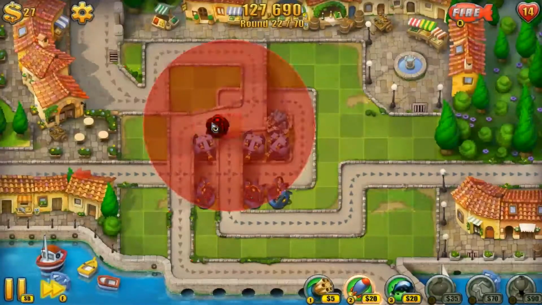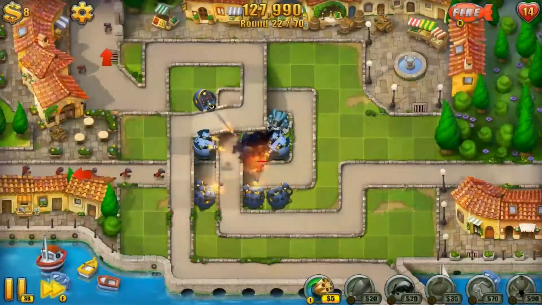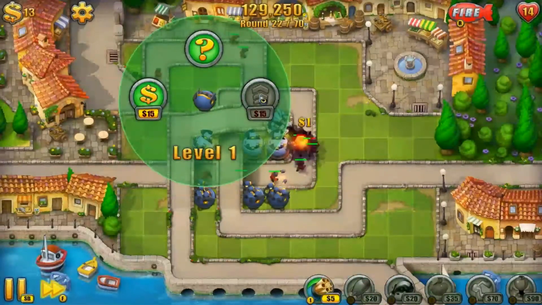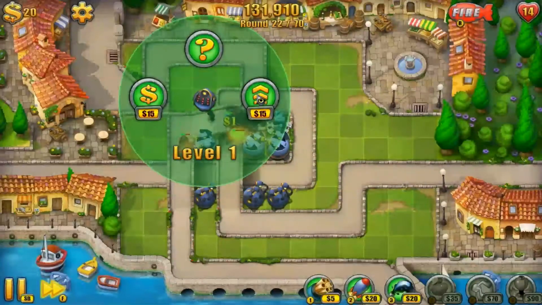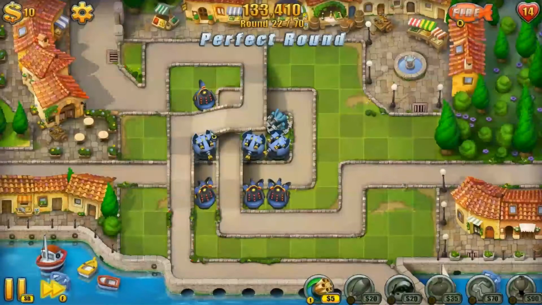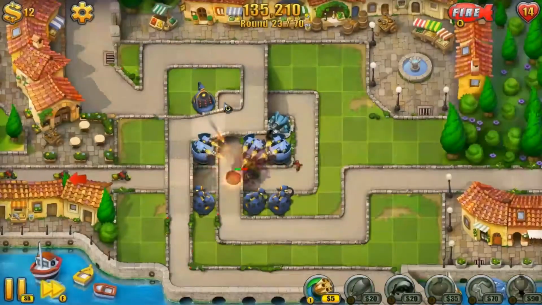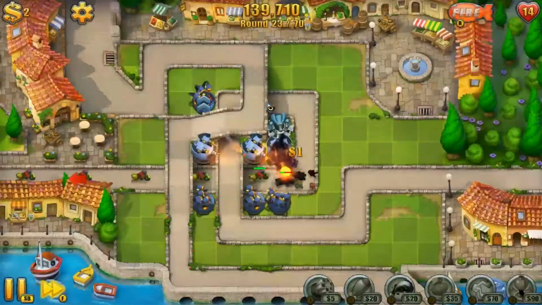Splash damage, kill. Put one right here, and this one will hit everything. This is a very, very prime location for targeting stuff. I'm probably gonna have to get another snare out. I think I will. Yes. And I'll probably put it right here, this location, because that'll hit 2 paths. That'll be excellent.